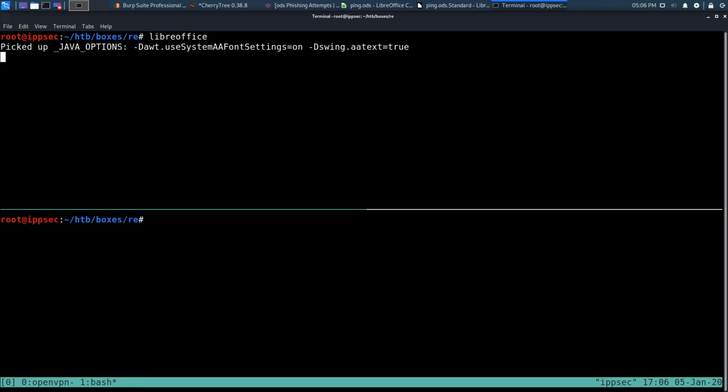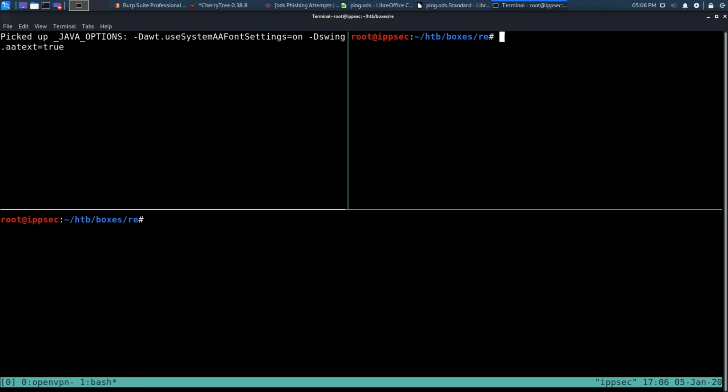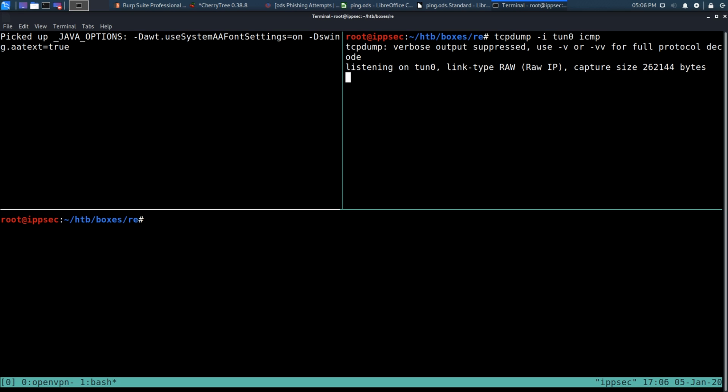So what we can do is start a tcpdump: tcpdump -i tun0 icmp. And then on our host, we do smbclient, four backslashes, 10.10.10.144, and then two backslashes the share name, which I think is malware dropbox.